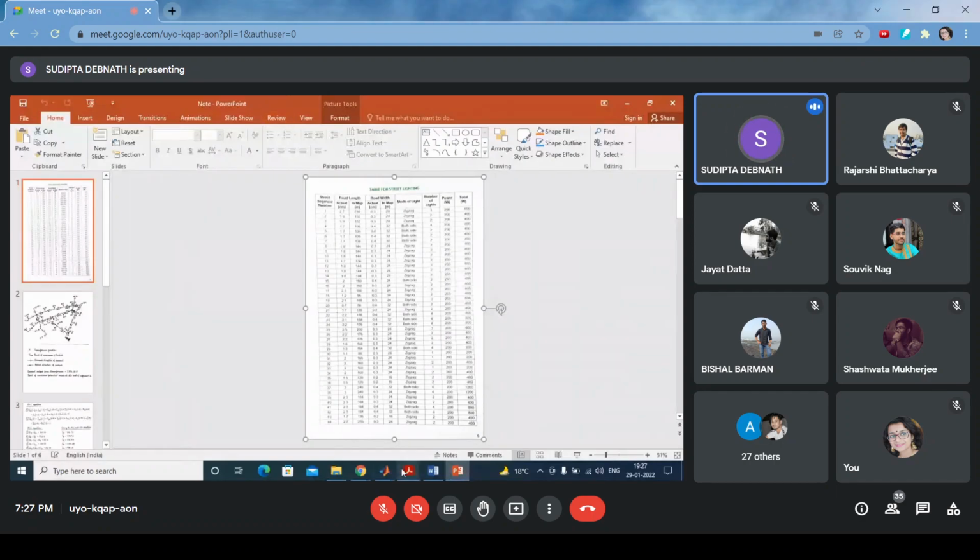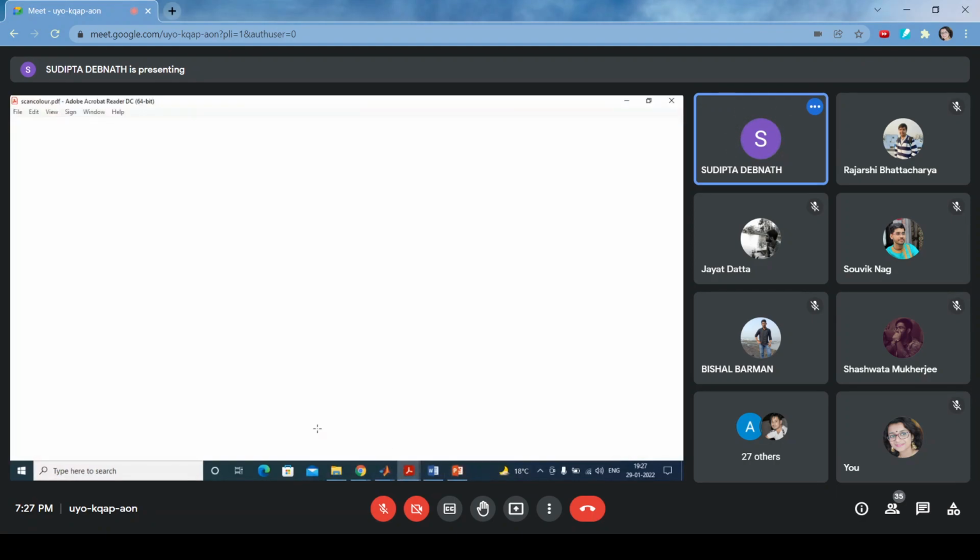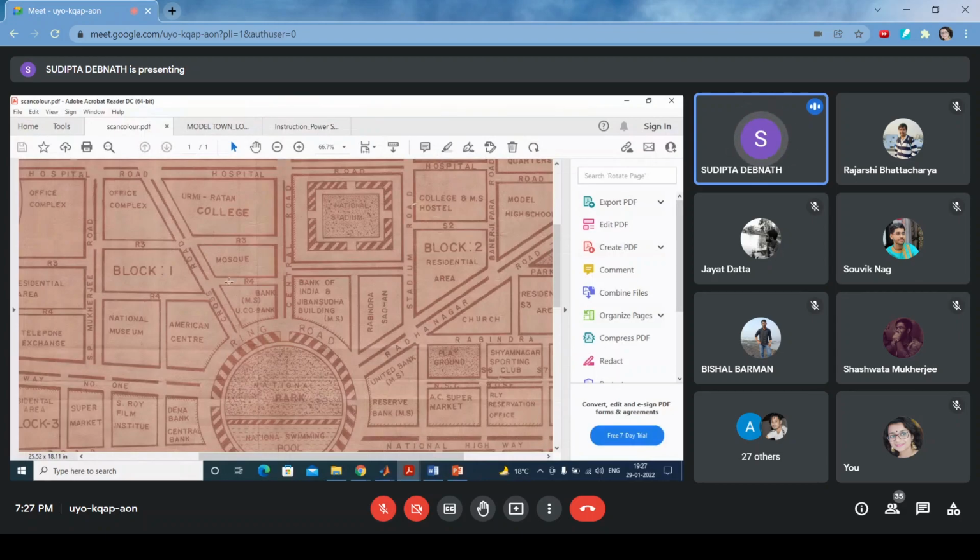I'm again discussing. Let's show this one. Suppose it is 250 meters. Then one you put here, after 100 you put here, another 100 you put here. And if it is 50, you can put it here, or after some length you can put it here. This is arbitrary; it will not matter very much. The thumb rule will be 100. Is there any question?